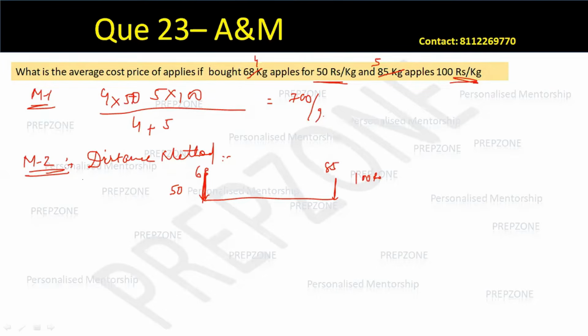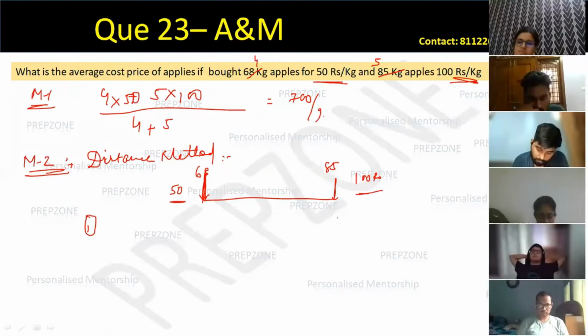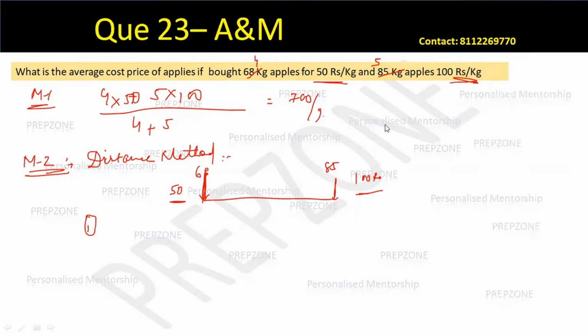So step number 1, what is it that you have to calculate? You have to calculate the average cost price. So can I very safely say that the average cost price, it does not matter what the quantities are, but the average cost price has to be between 50 and 100. Fair statement? Everyone agrees, right? The average cost price has to be between 50 and 100. If I'm taking a mixture of 50 and 100, average has to lie between them. I don't exactly know which side it will be, but it has to lie somewhere between these quantities, okay?